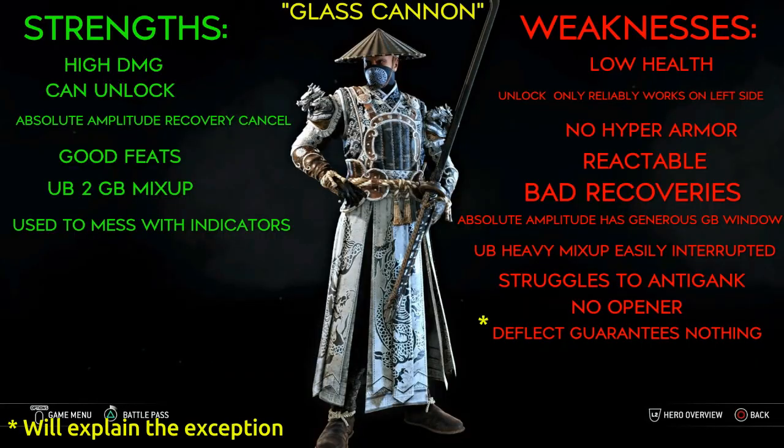Now, Zhanhu is what I like to call a glass cannon. That is what he is. You see this mainly in MMORPGs, where somebody can deal a lot of damage but not take it. It's like in ESO, I had a glass cannon healing build. It surprisingly worked out well. But a glass cannon normally falls under high damage and low health. That is what a glass cannon falls under normally.